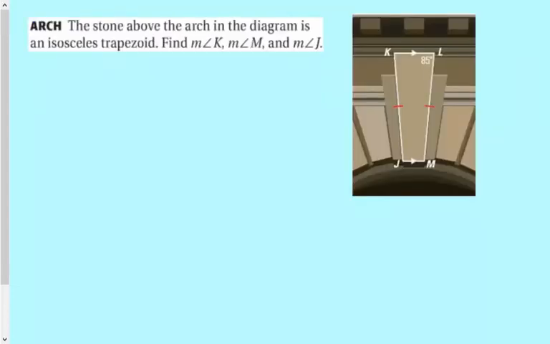And then you have some simple problems like this. We have an isosceles trapezoid shape here, and it wants us to find all the angles. Well, the base angles are the same, 85 and 85, and since these 2 lines are parallel, here's our transversal, this angle here is 95. They have to be supplementary, because they're consecutive interior angles, and then that has to be 95 as well. So you're using base angles and you're using consecutive interior angles.